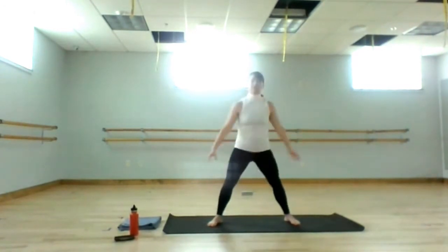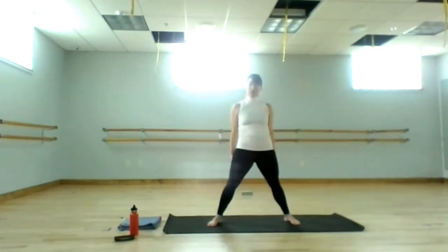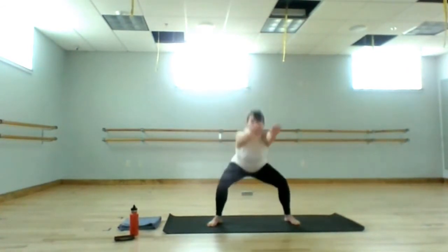With each squat you get a little bit lower, trying to get those hips down to about knee level. Try to create that even pressure down through your heel, out through your big toe, and out through the pinky toe. Nice. Can you squeeze those glutes as you come up? Pull those ribs right over your hips and squeeze that core. Last one, we come down.